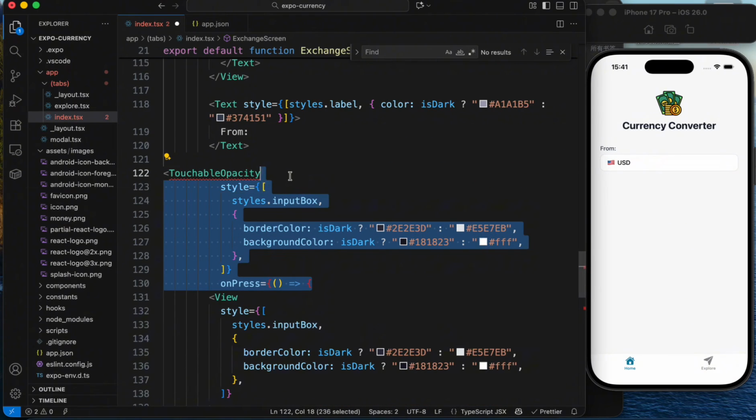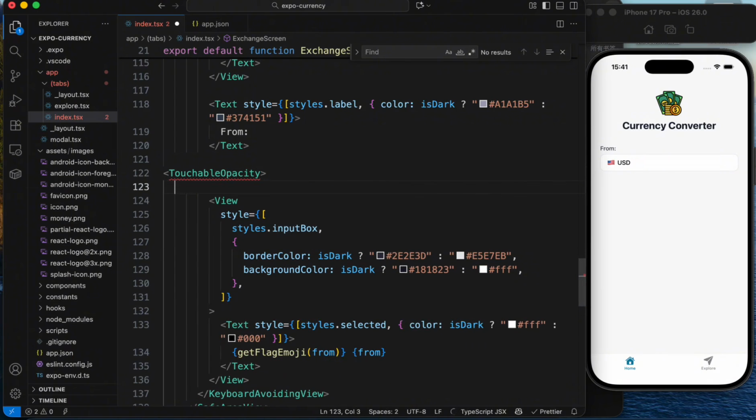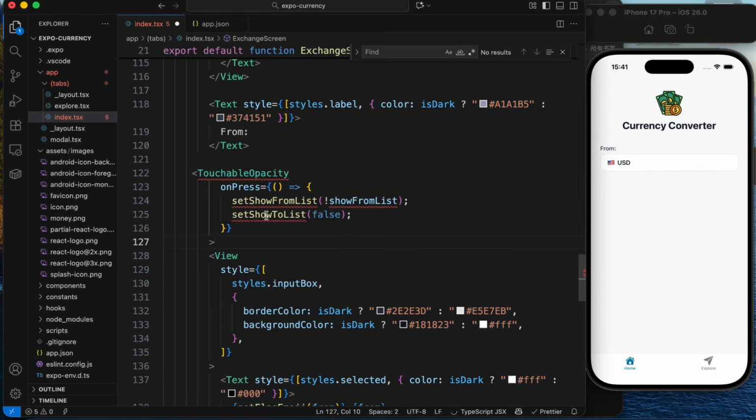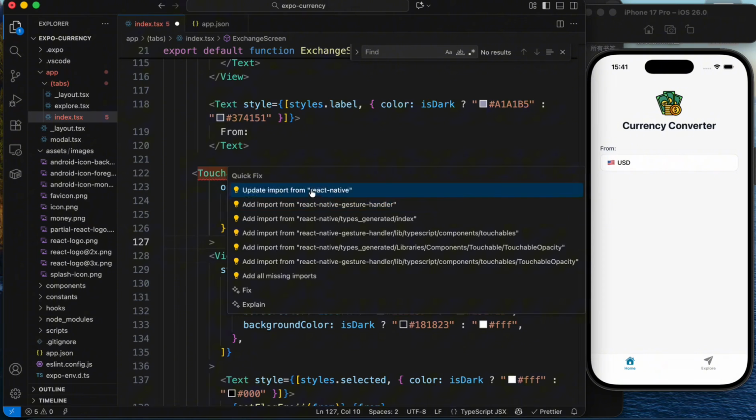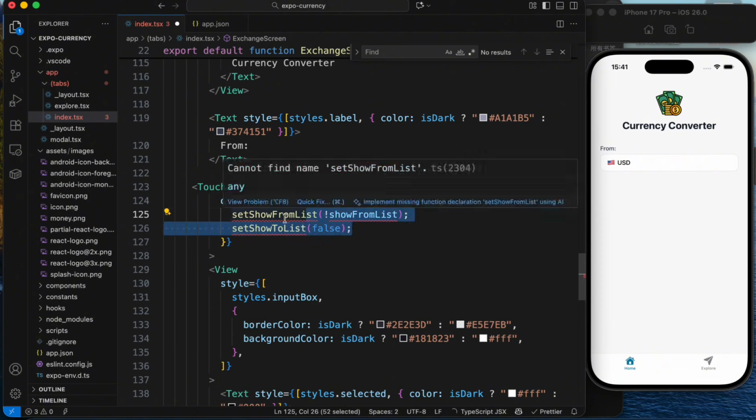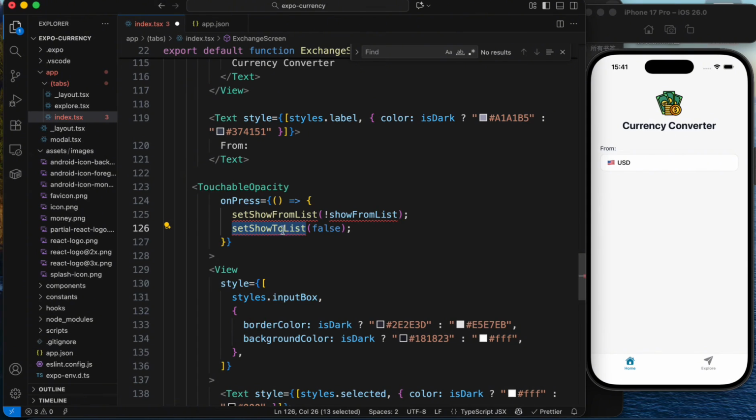So, touchable opacity. Important from on press, we need to set toState to show the table of all the currencies we support.